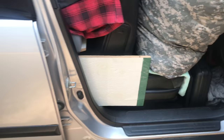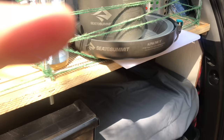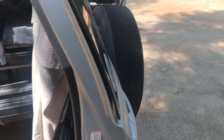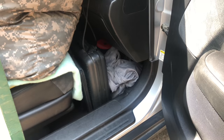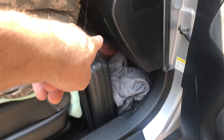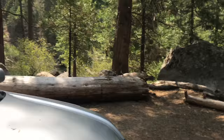On the passenger side front, the seat is forward so you can see my pillows. This piece of board - about four feet long - slides in and out. I can put it under my bed board and between the bins to slide out as a little surface to cook on or clean fish. In the footwell I keep my single-burner butane stove, solar panel for the Jackery, laundry bag, bear canister for areas that require one, and vitamins.